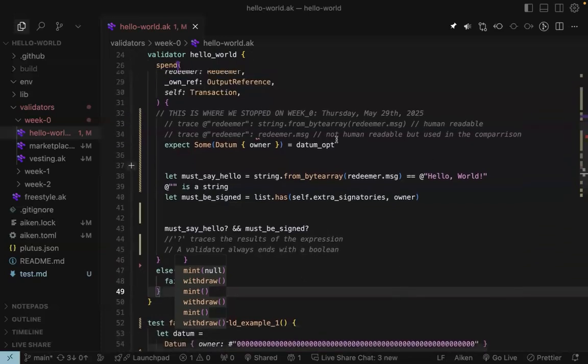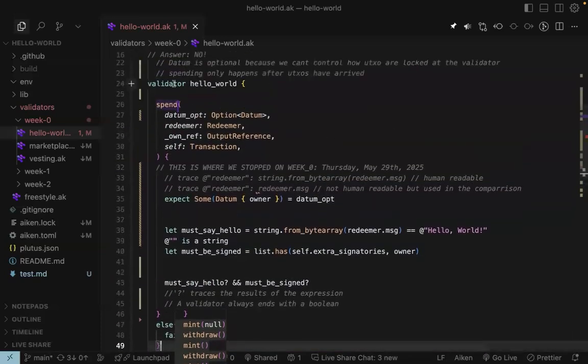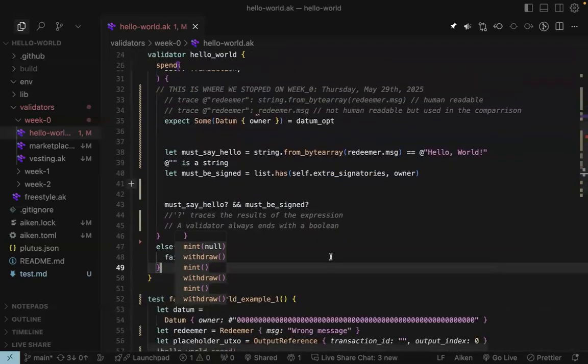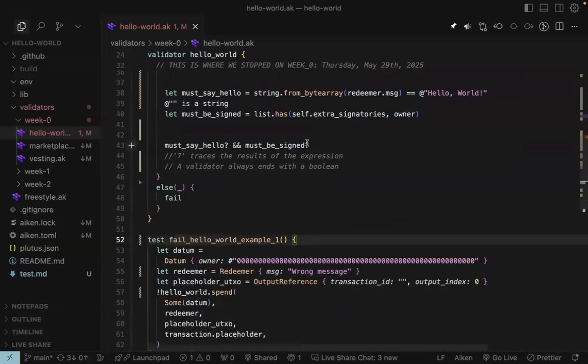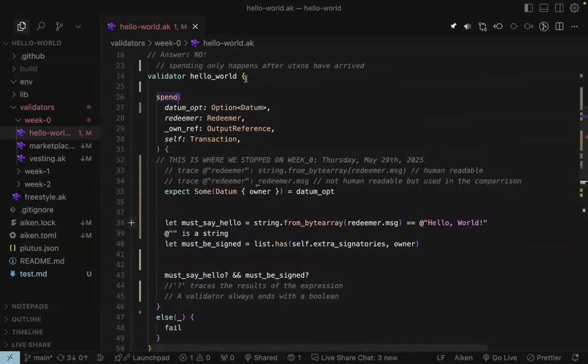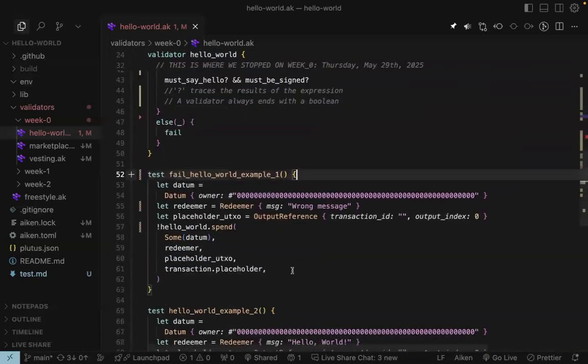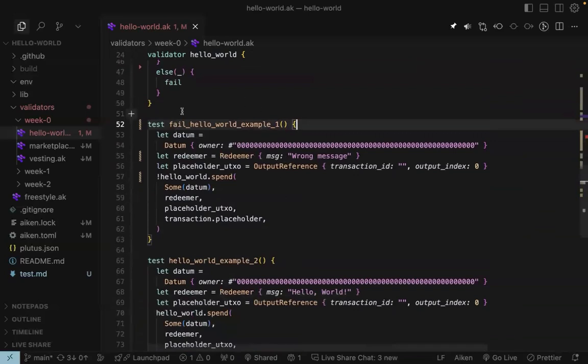Okay. So I feel pretty good to move on to the tests. So now that we understand the logic of the validator, let's move to the tests. And for the tests, any test that we are doing always starts with the keyword test and then the name of the test. And the test is a function, so you have these round brackets here, and in the flower brackets you have exactly the test. So let's see what this test is saying.